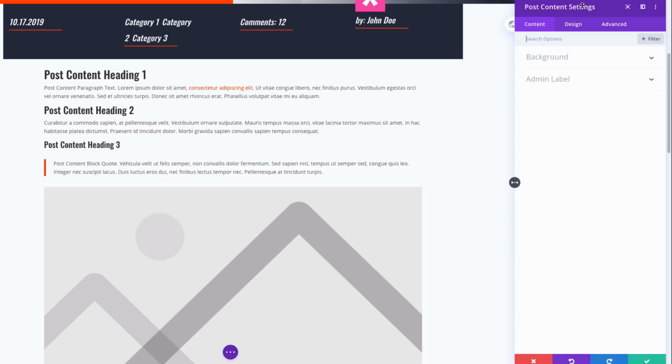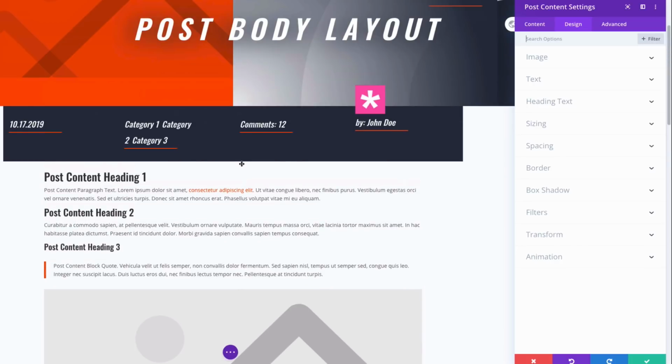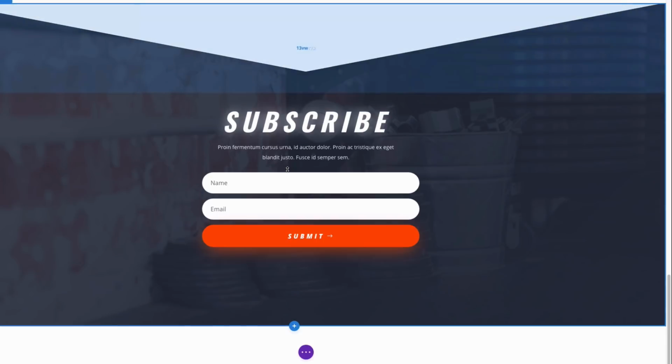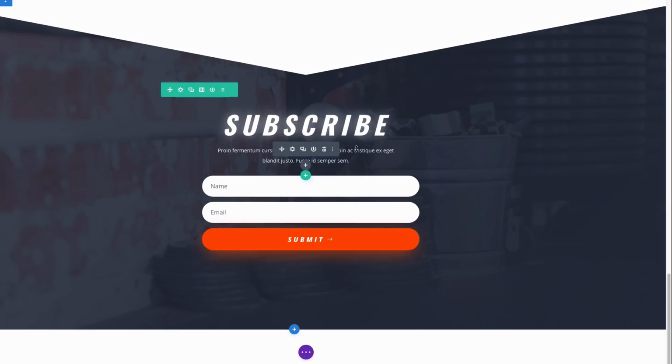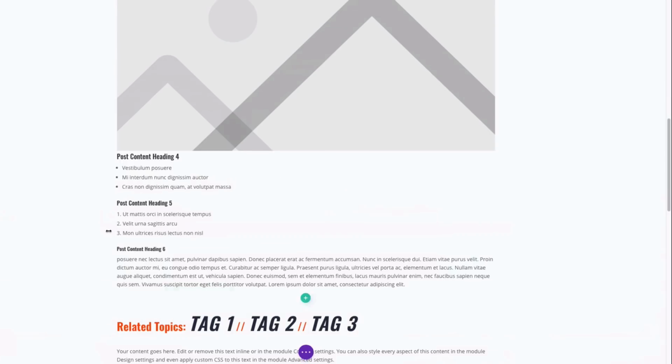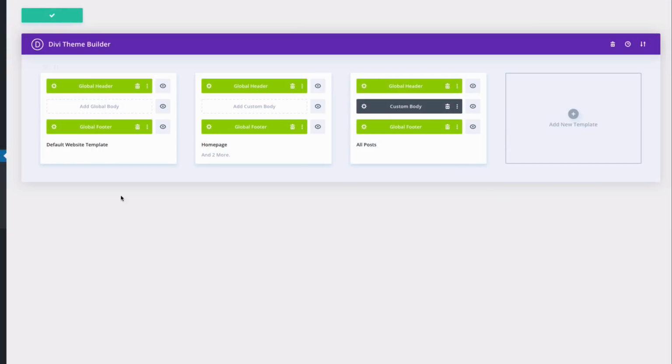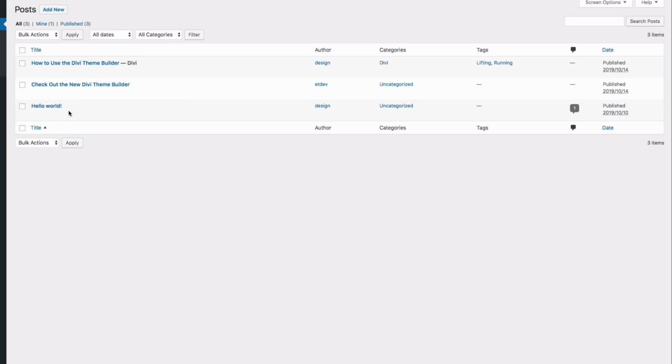post template. And if you use your post content settings to design the different headers, the links, the list items, and things like that here at the template level, you won't have to worry about it whenever you create your blog posts. And down here, for example, I have the comments module pulling in the post comments. And this is actually a static, this isn't dynamic, but it's a helpful subscribe area if you want to add those to each one of your posts as well. Make sure and save your changes, and then let's go check out what a post looks like.